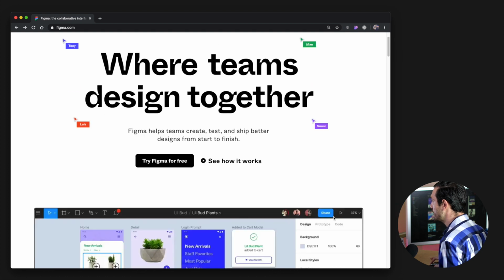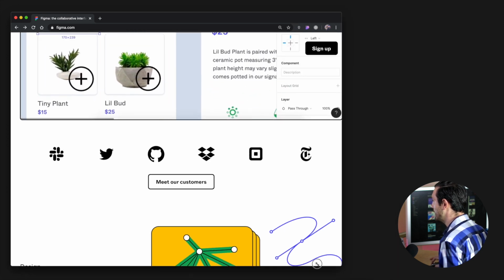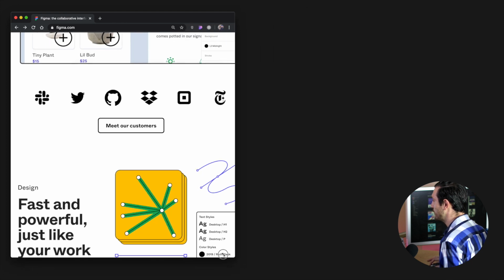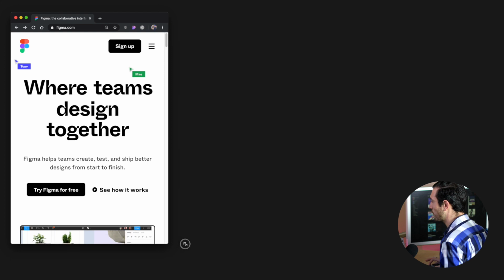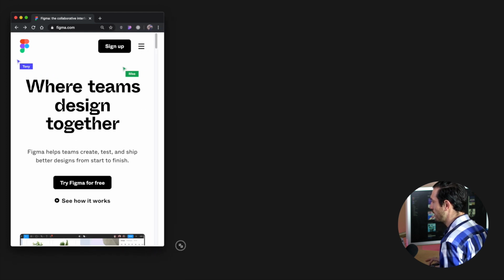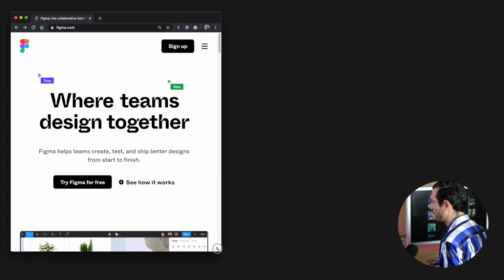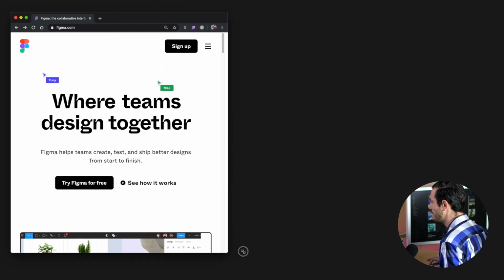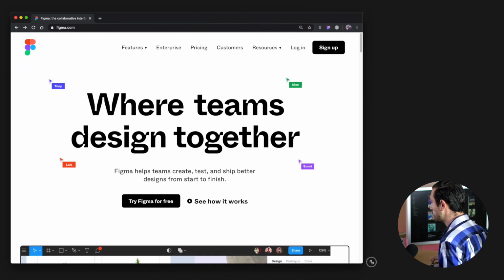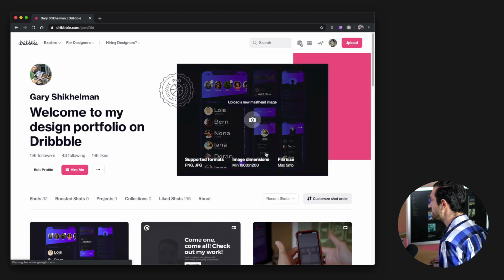You could see that they have different elements as well, and you could see as I'm moving things around, these elements are relining up and going in the proper places for that specific width points. This is done very, very well, and you could also see how the typography is getting smaller as it needs to get smaller. So there's never really a scroll bar from left to right. That's really cool. Now I'm going to jump into my last example, which is Dribbble.